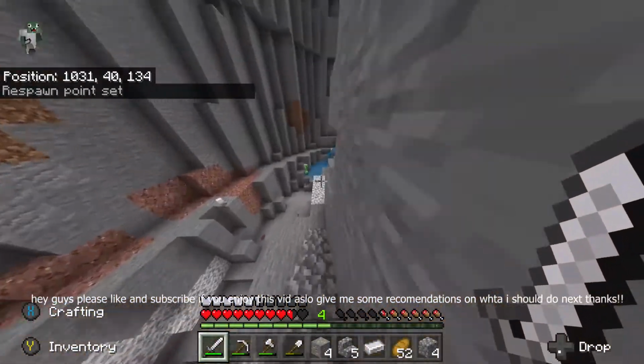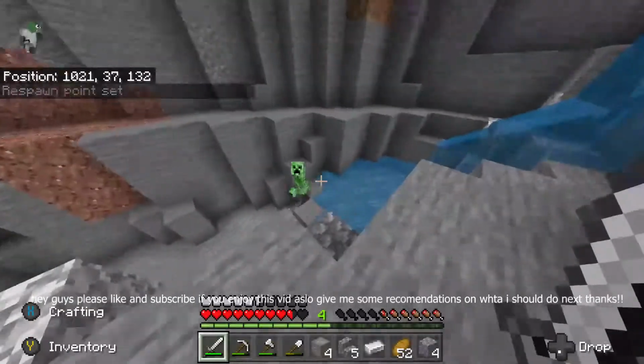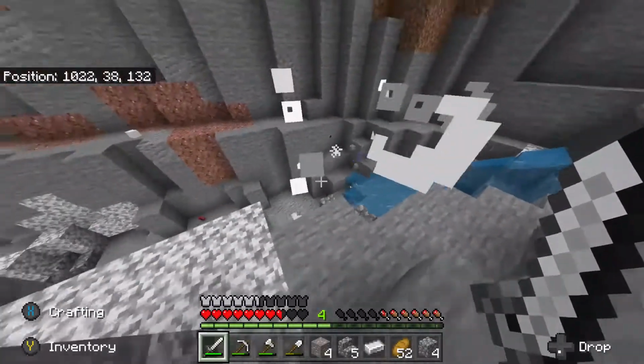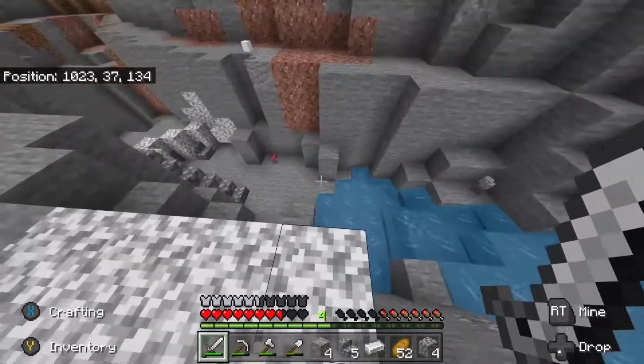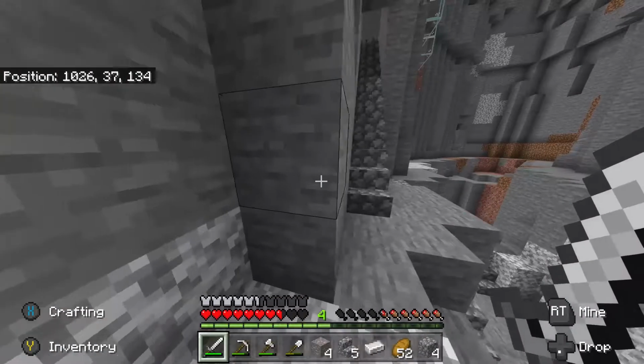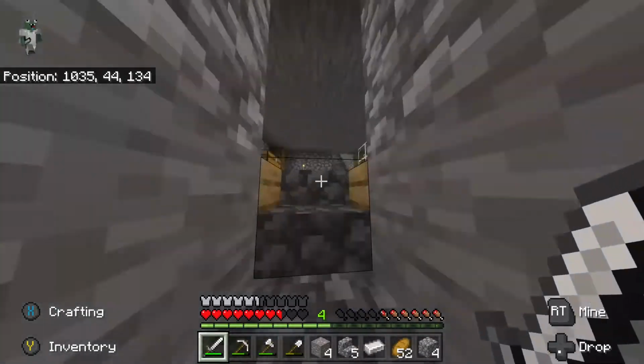Oh god, there's a creeper. Shit. Let's go kill this guy. Come on. Come here. Come here, boy. No, don't explode! Don't... Oh. Hey. Flood my ravine. Great.